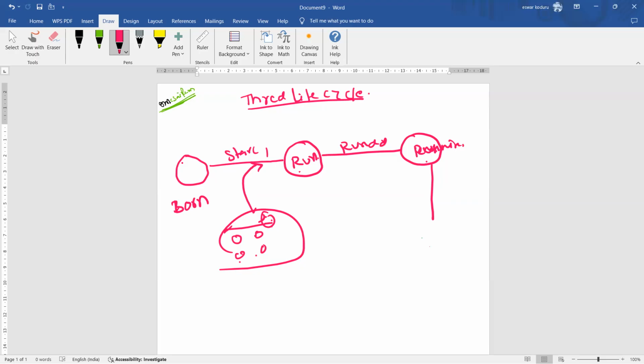What will happen? Dead state. Now this is the born state. A new thread is born, for example. The thread starts, the run method will be called. Then running. Then the dead state.